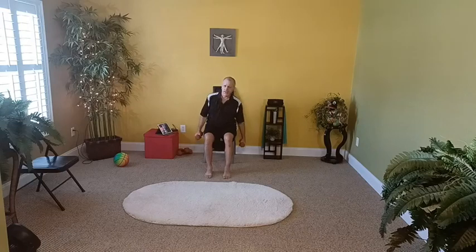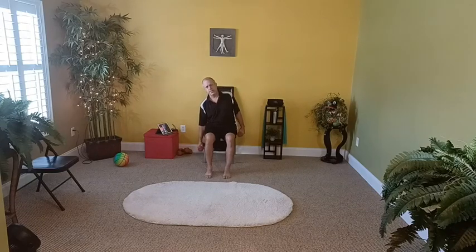Right here. Crunch. 2, 3. Bend in the waist. 1, 2, 3. 1, 2, 3. 1, 2, 3. Belly pulls. 1 and 2 and 3 and 4 and 5 and 6 and 7 and glute and kegel for the pelvic floor. Let's do it this way.